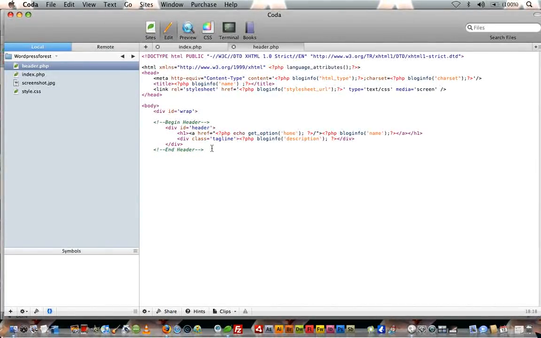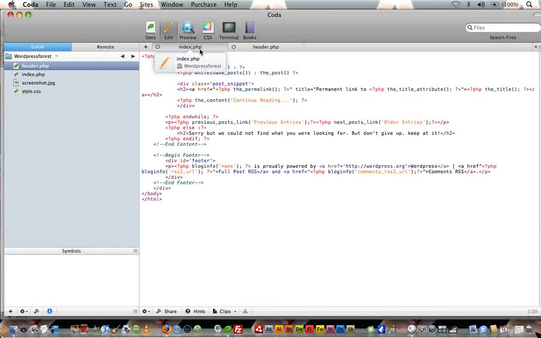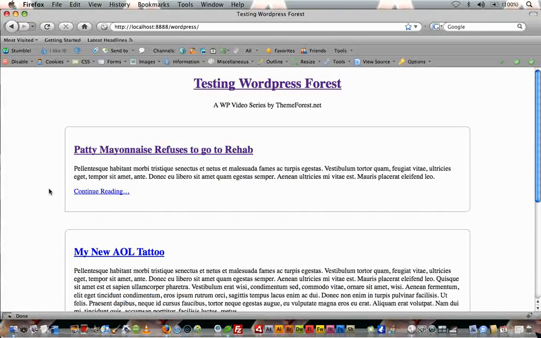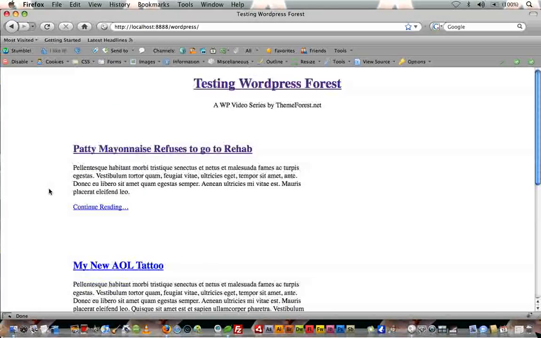So all of our information here, you know, our doc type and our title tags and any logo and info, stuff like that, will be grabbed and inserted into our index page now. So let's see if that worked. We'll refresh. And okay, nothing has changed. You might have seen that the CSS changed a little bit, and I edited the CSS just a little bit to get rid of those corners we had. But nothing here has changed. Our header is still showing up just as we would expect it to, but now it's in a separate file.